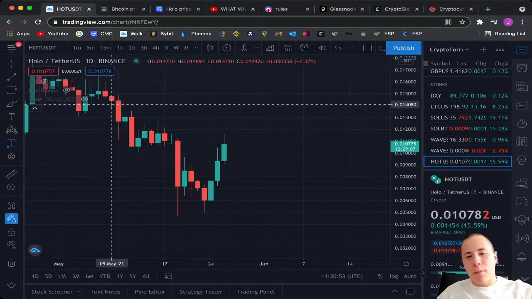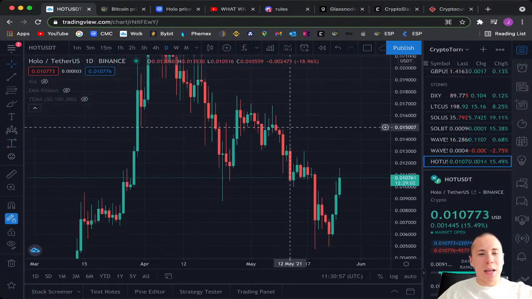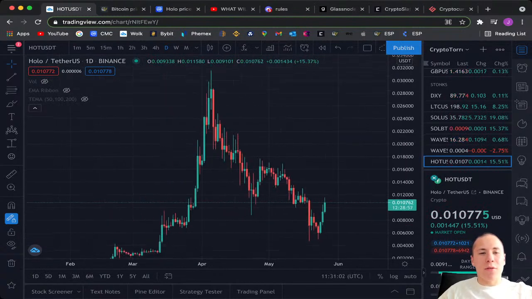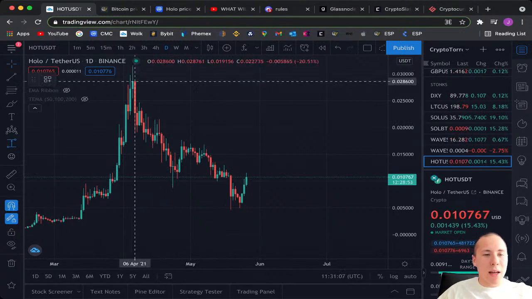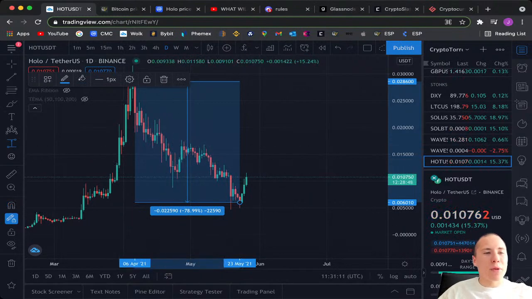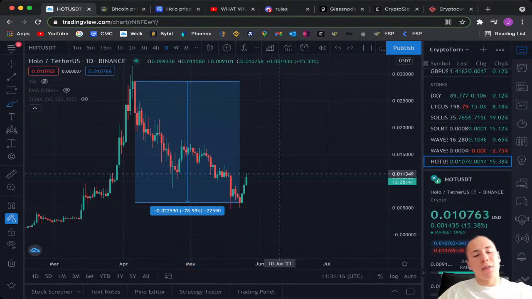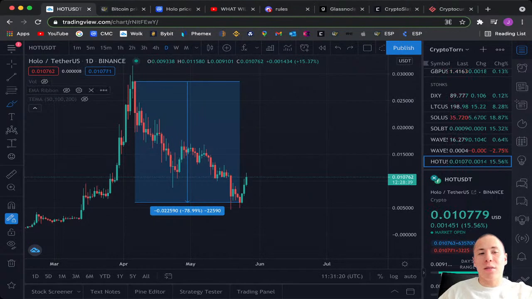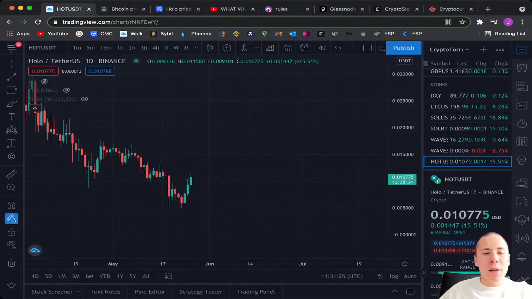I'm personally quite in shock about this measurement tool. I do not understand why it's saying that this is an 80% move towards the upside, especially because we saw that from the beginning of the all-time high towards the downside, we were measuring this, and it told us that it was an almost 79% drop towards the downside that we saw in the price action of Holo, and right now it is telling us that it is an 80% move towards the upside. So I think what we are seeing on the measurement tool is just incorrect.